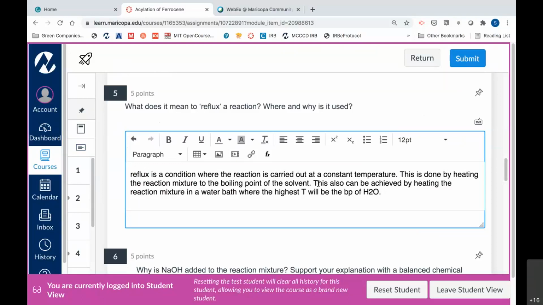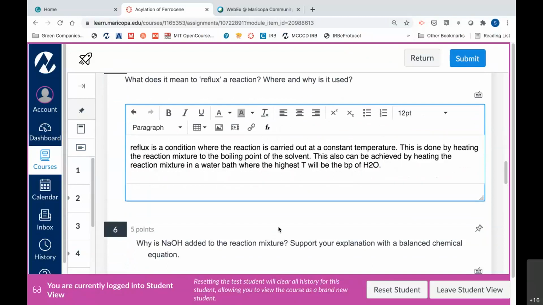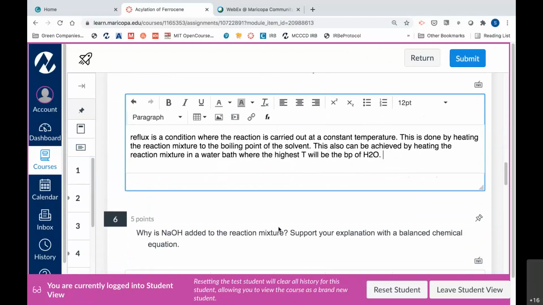So there, what you're doing is the most you can go is 100 degrees Celsius. You can't go any higher. So you just heat it up. It'll eventually reach 100 degrees and your reaction will take place at 100 degrees Celsius. Sometimes you can add a solvent inside the flask like ethanol and it boils. The highest temperature it'll go is 78 degrees. So your reaction occurs at the boiling point of the solvent ethanol, which is 78 degrees. So there are a variety of solvents you can use and you can kind of maintain a constant temperature for the reaction. So reflux is something that we use very often in organic chemistry.